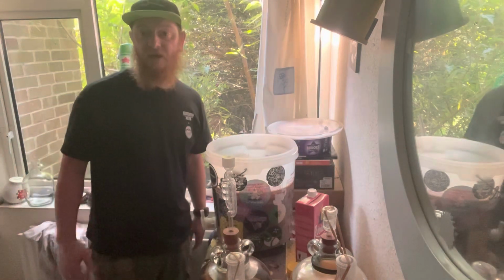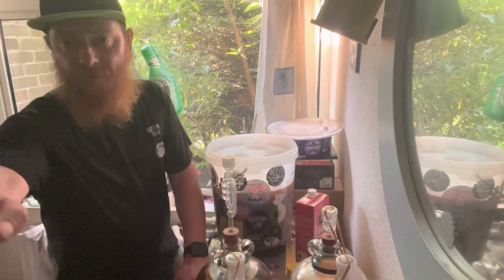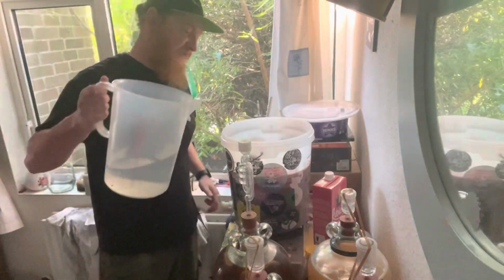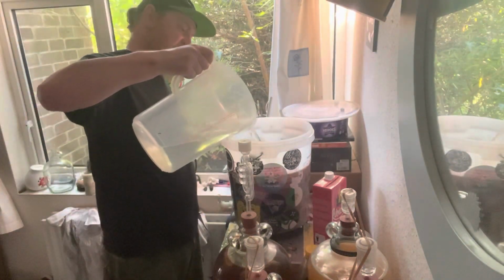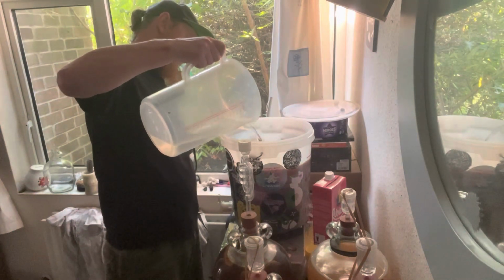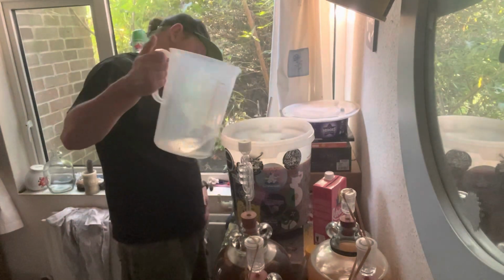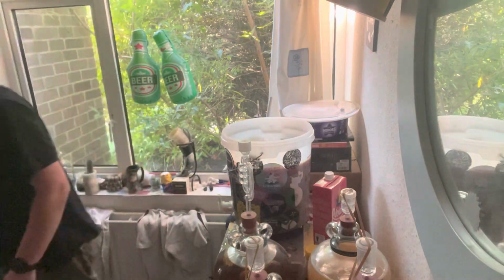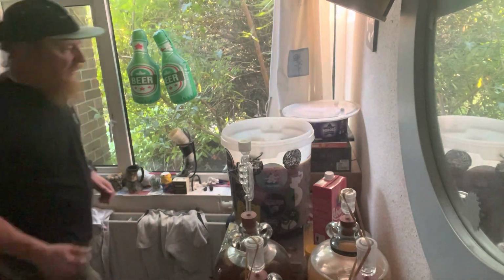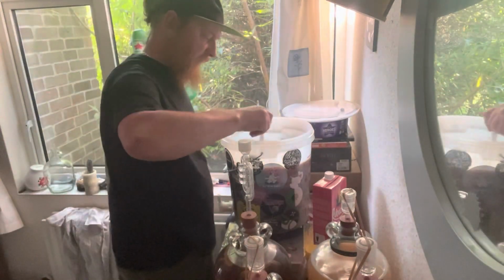Let's just calculate roughly what that would be if it was to ferment out to where I wanted it. Okay, so that would be at 8.7, which is too high. So I'm going to correct it by diluting it to about 11.5 litres. So that's adding just under 1.5 litres. We'll mix that in and we shall take another hydrometer reading.